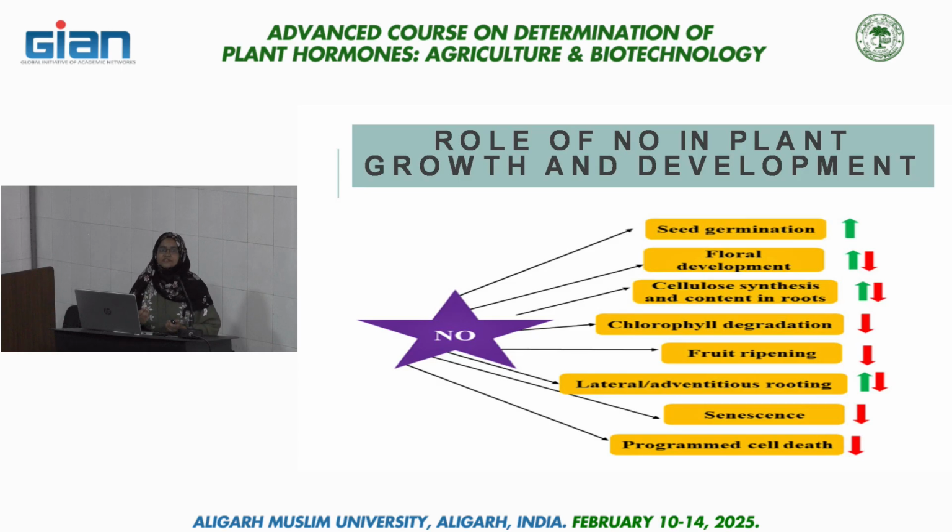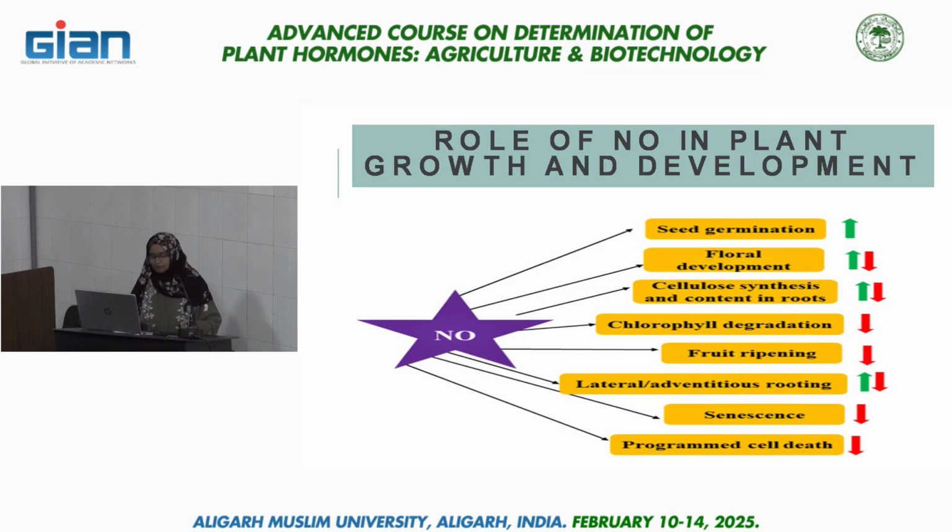You can use sources, and the most common source is sodium nitroprusside, commonly known as SNP, and there are inhibitors like NOS inhibitors and scavengers like PTIO. They scavenge the nitric oxide. So if you would like to study NO in physiological function, you have to provide a donor that releases the NO. If you want to check which function is regulated by the NO, you have to use the inhibitors or scavengers to check that particular process. That is why I have discussed this first.